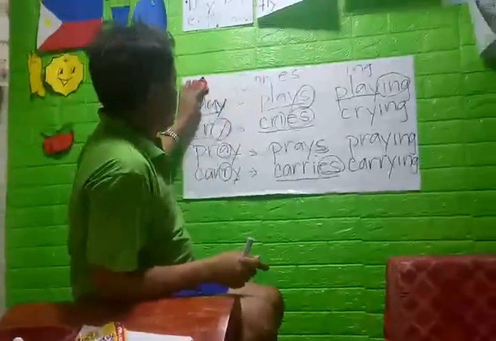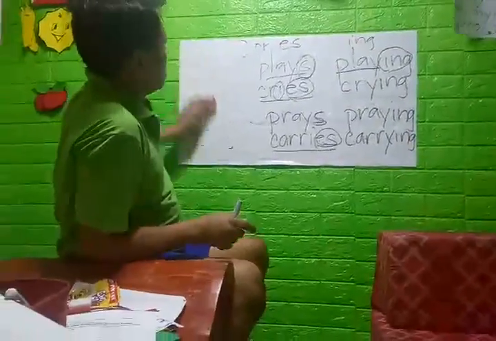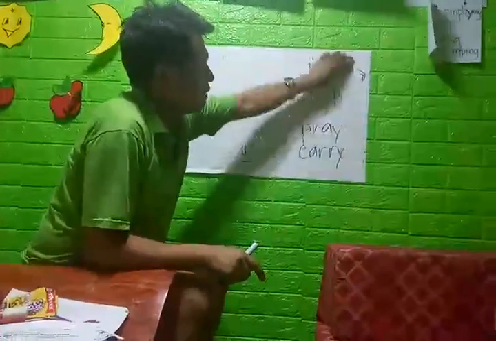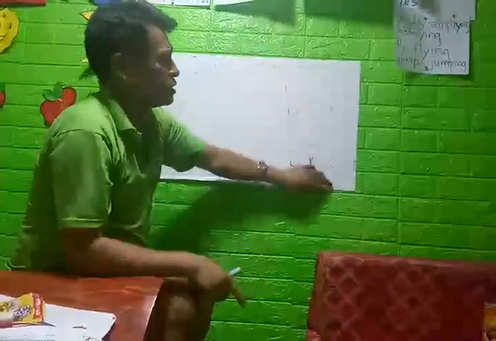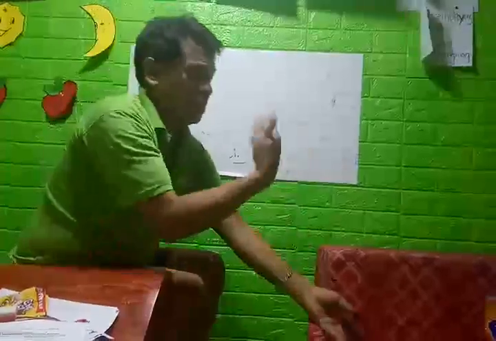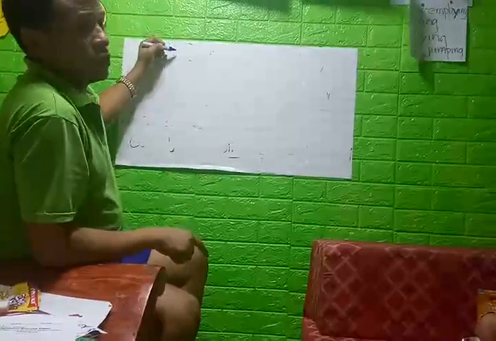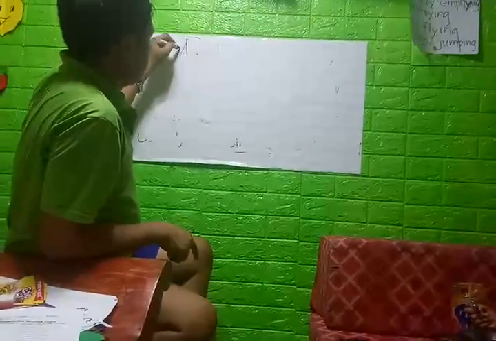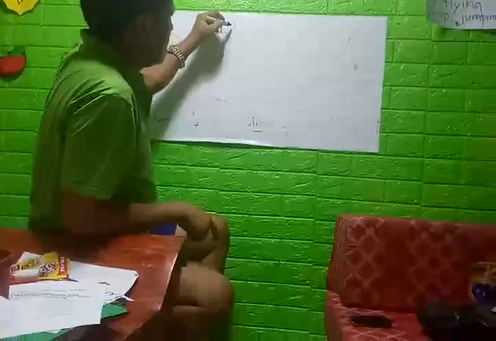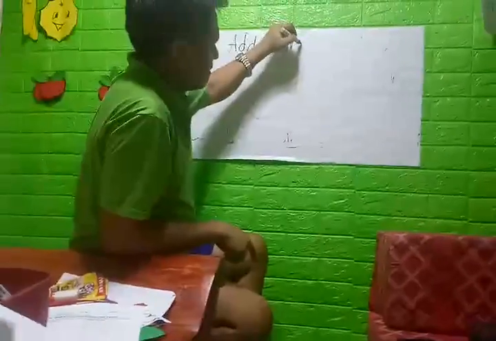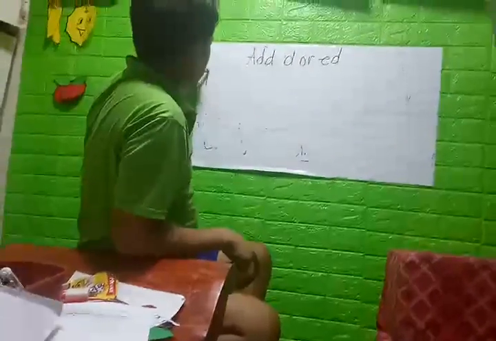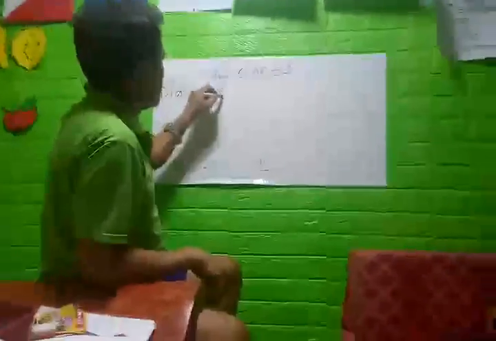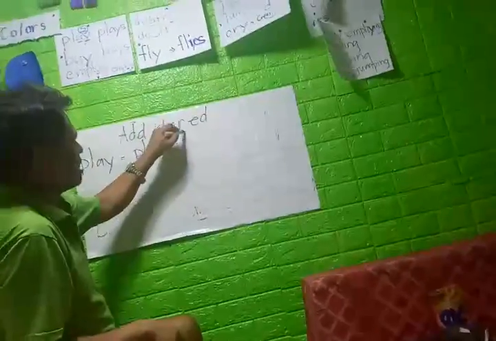So this afternoon, tinalakay naman namin ang tinatawag na regular verb. So pag sinasabi natin regular verb, this is the kind of verb in which we could form the past tense of the verb by adding d or ed. Ito yung uri ng verb na dinadagdagan lang natin ng d or ed. So, example, play. All you have to do is you just have to add ed. Okay, so this is an example.